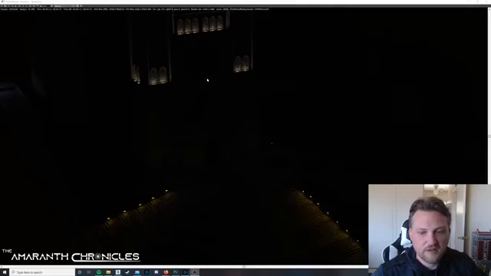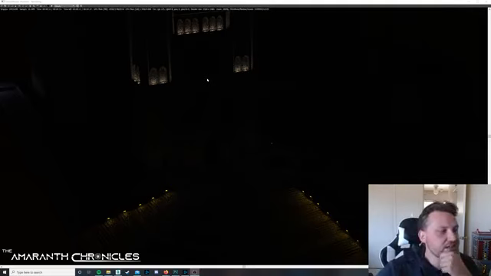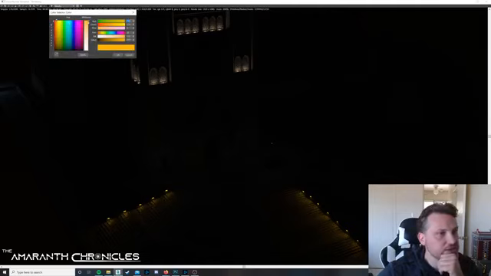Okay, so now that we see the render window, we can see here that these amber lights are a lot more orange now. That's probably too orange. So what if we scaled it back a little bit?